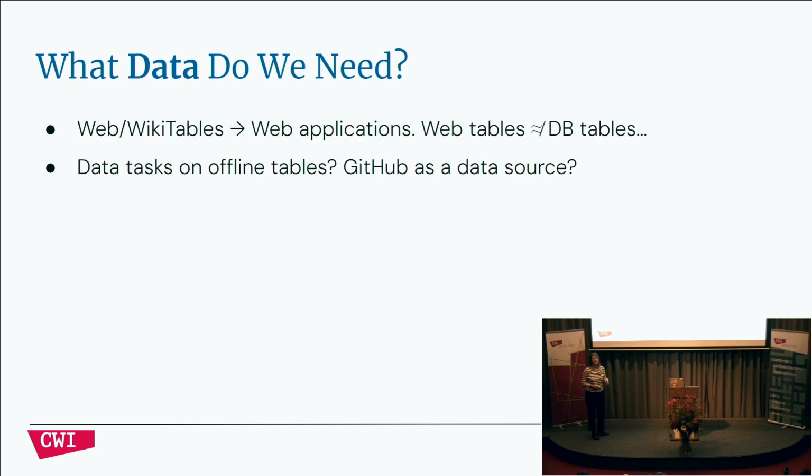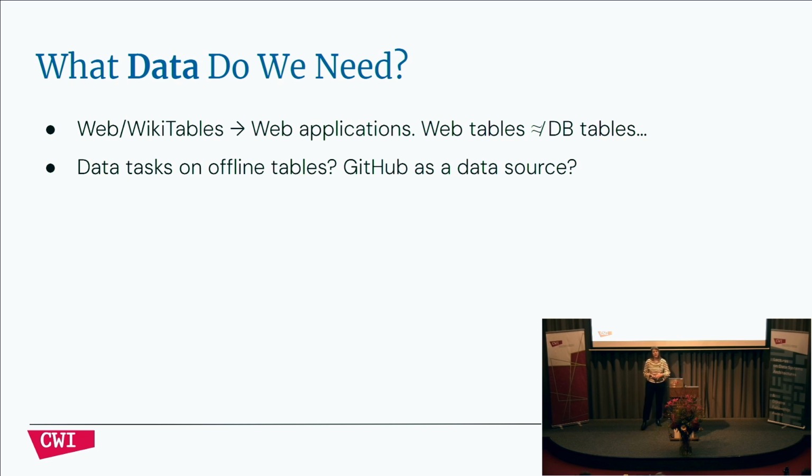So as I said, much research has actually been focused on toy tables, particularly tables from the web, which are quite small actually. But the question is, yes, they are great for web applications, but we all know that web tables are nothing like tables that we see in relational databases. So how do we serve tasks and automate tasks on offline tables?